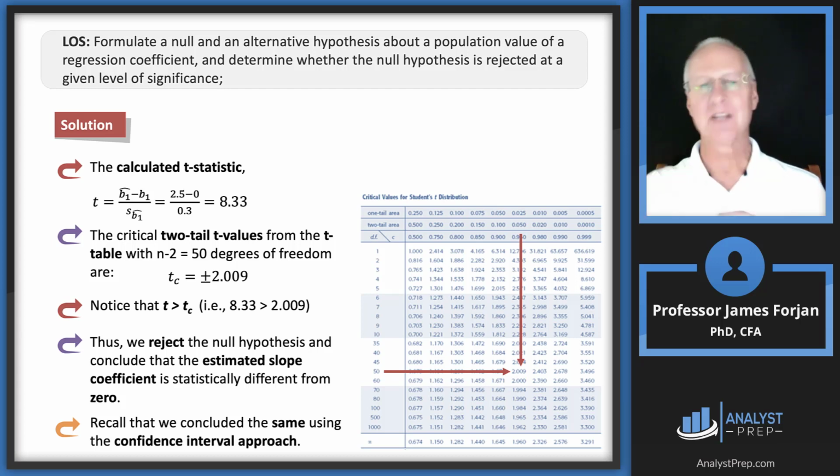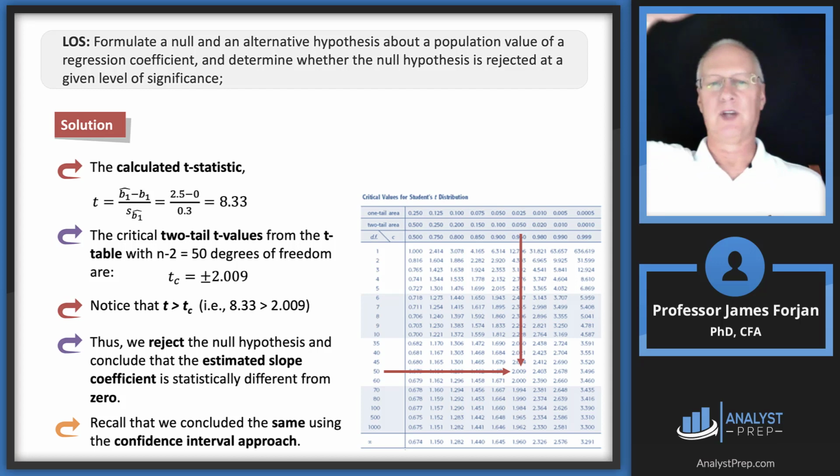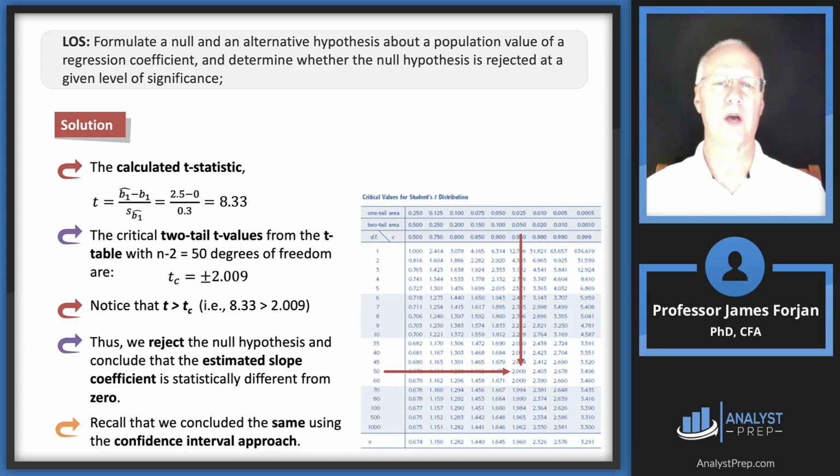So a lot of times you say 2.5 minus 0, but sometimes you could say 2.5 minus 1 or any other number that you think is appropriate. So there you go. You get a test statistic of 8.33. And so we're going to look at the table over there. And by the way, on the exam, you probably won't get a gigantic table. You'll probably get an abbreviated table so that you can look this up. Or the institute in the question stem may just say, hey, critical value is 2.09.